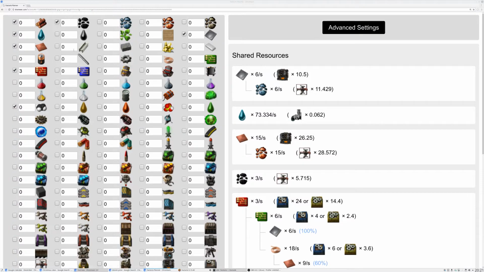You probably can't see this because I've got a high-res monitor, but the URL is duma.com, and I'll put that in the video description. So what you can do is fill out in this area the items you would like made, and you put in a number which is how many you want to make a second, and then it tells you how many machines you need to make it. And there's checkboxes which you can put on and off as to whether it's going to be made separately or if it's going to be glommed in with some other product you're making.